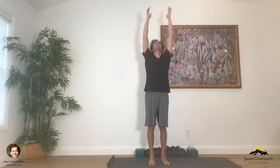So as you come into standing, we take Tadasana at the top of the mat and allow the chest to spread wide apart. So as you inhale here, begin to spread those collarbones a little bit wider apart. And as you exhale, begin to feel the fingers lengthening down to the mat. As you inhale here, press down through those feet. And as you exhale, feel the breath traveling in and up through the sternum. On an inhale here, raise the arms up and above the head, lengthening through the fingers.